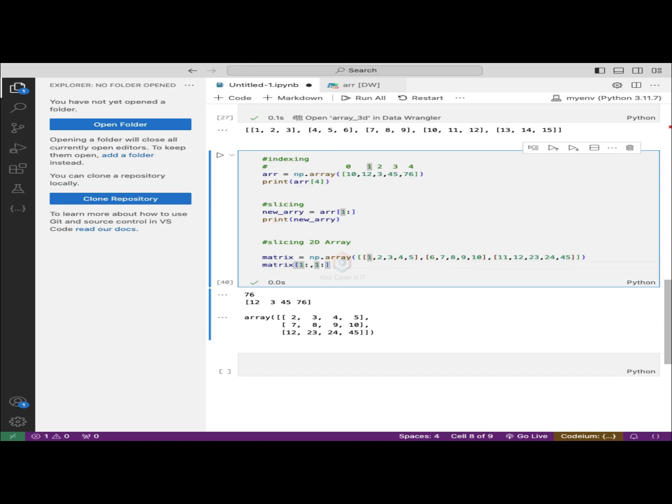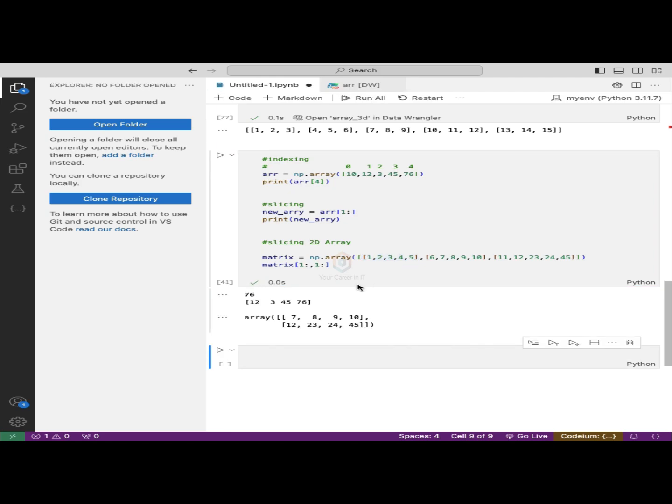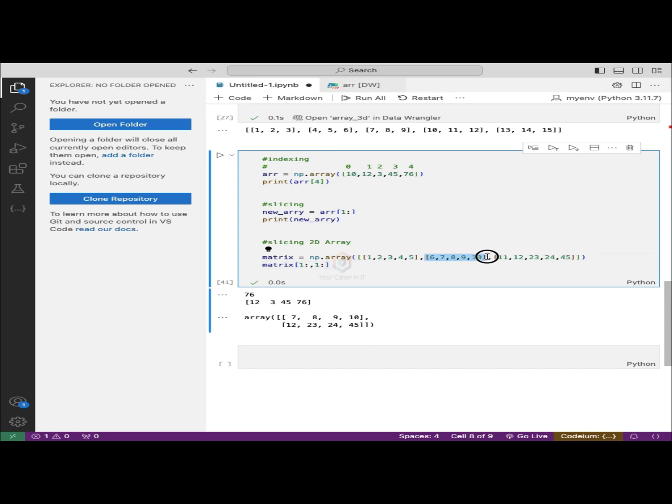Now look, this index 0 is skipped, and this value is mentioned starting from the index 1 in each row.